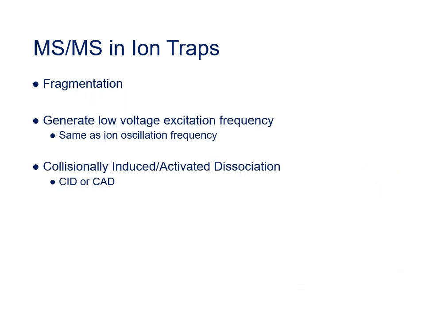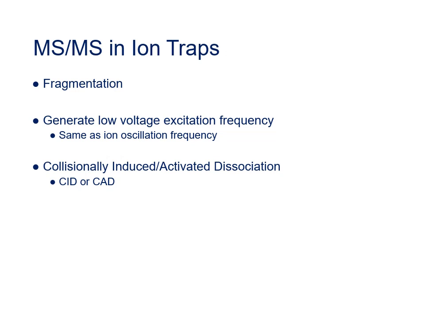And now you've isolated your ion of interest, the next thing we have to do is fragment it. So to cause fragmentation of ions in ion traps, we apply a tickle voltage as if we were going to eject it from the ion trap, but where the amplitude of the tickle voltage is low enough that the ion gets excited within the trapping well, but doesn't get enough energy to escape out of it. But that does mean that its collisions with the background gas molecules are at a much higher energy than they would have been before we'd excited it. So the internal energy of the ion slowly builds up until the weakest bonds fragment. And this is known as collisionally induced or collisionally activated dissociation.